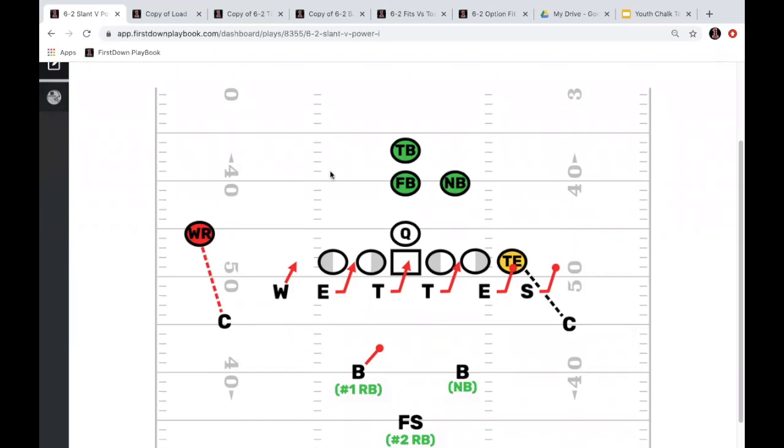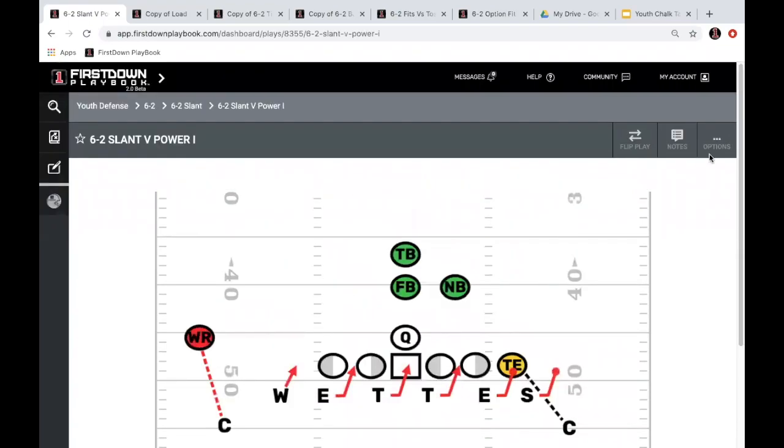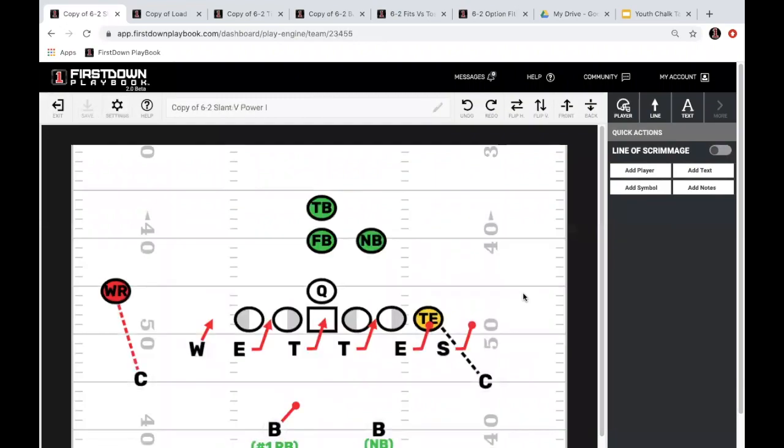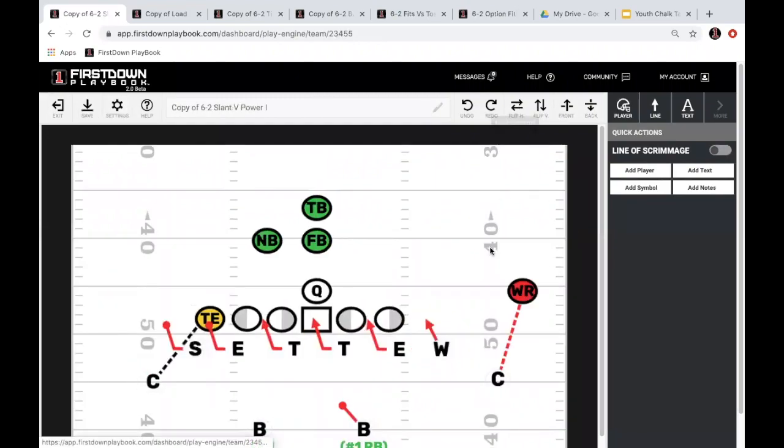So if he came out and lined up on the left side, let me go to edit mode here, then I would just say Liz, right? Linebacker make a Liz call. Now let's go ahead and rip over here. So I think there needs to be a reason to do it. Yeah, if you've got smaller players, that might be a reason to do it, to keep them moving, because you don't want to let a smaller kid be stationary against a kid that outweighs him by 20 or 30 pounds.